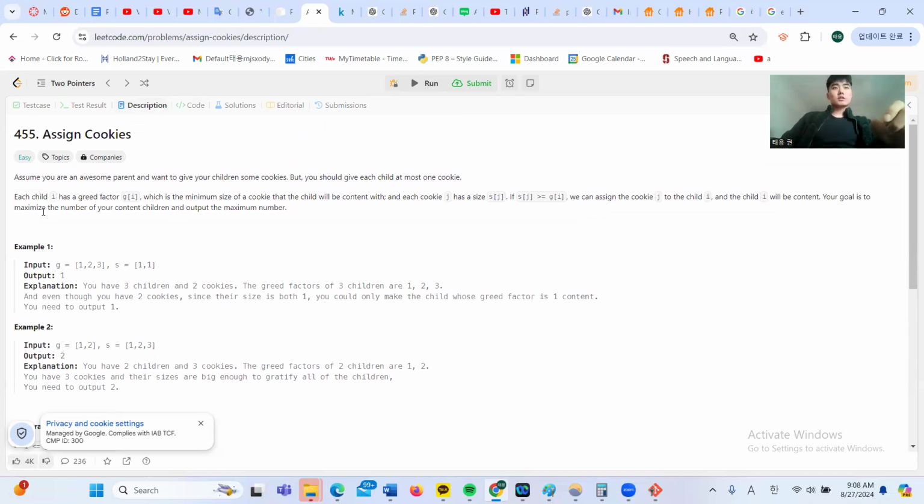In this case, we're not using the left and right pointer, we're utilizing two different pointers to iterate through the list G and the list S. While Sj is bigger than Gi, we can still check the greed factor of the children to see if they will be content with each cookie.